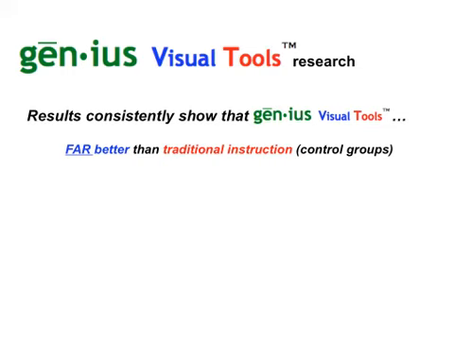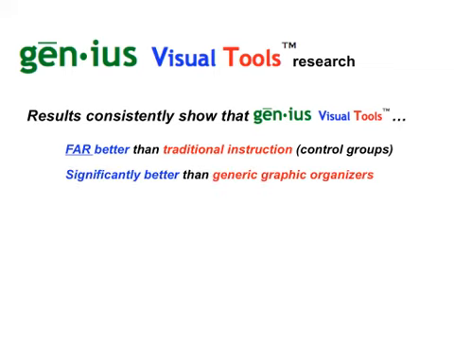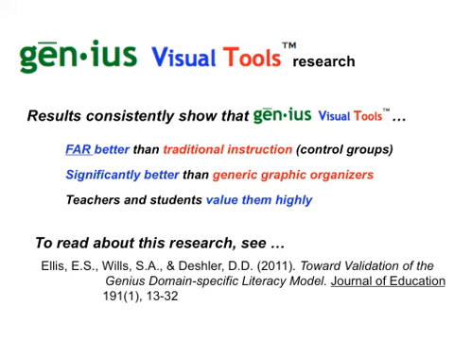Likewise, when we compare these discipline-specific visual tools with the more generic cousins in terms of your basic graphic organizers like basic frames, webs, Venn diagrams, and so forth, we find that the discipline-specific ones are also significantly better than the generic graphic organizers. Likewise, we find that teachers and students really value them highly, and especially students.